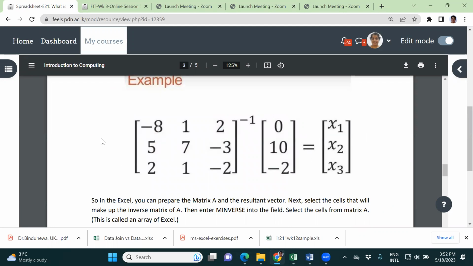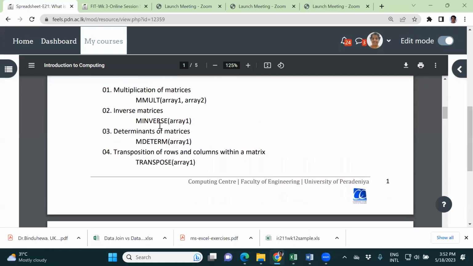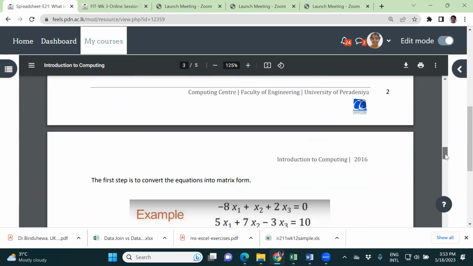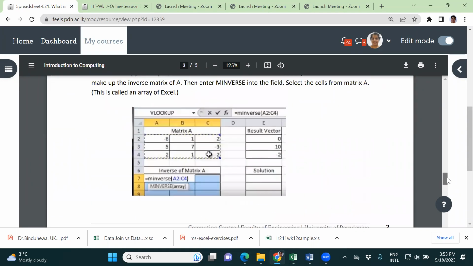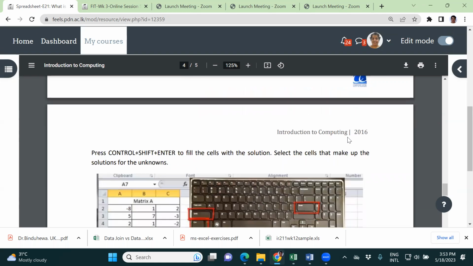We can very easily get the inverse matrix. You know that MINVERSE is used to get the inverse matrix of a matrix. And very easily you can multiply two matrices using MMULT. So the answer comes quickly and you get the resultant matrix. This is an example of the practical application of matrix, and the only thing you should know is how to do the matrix calculation.